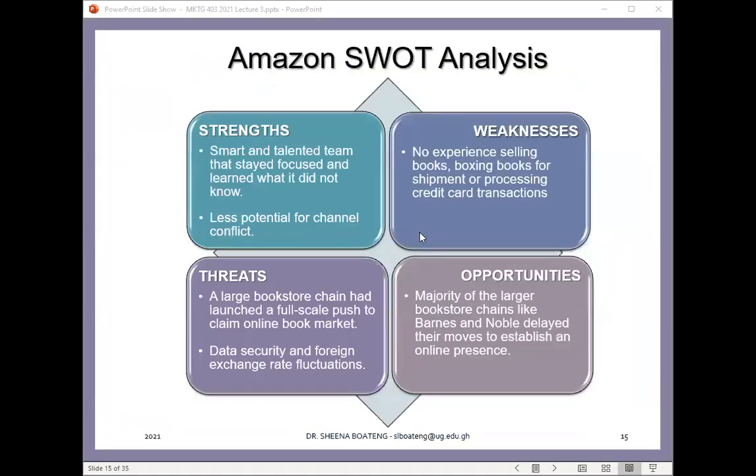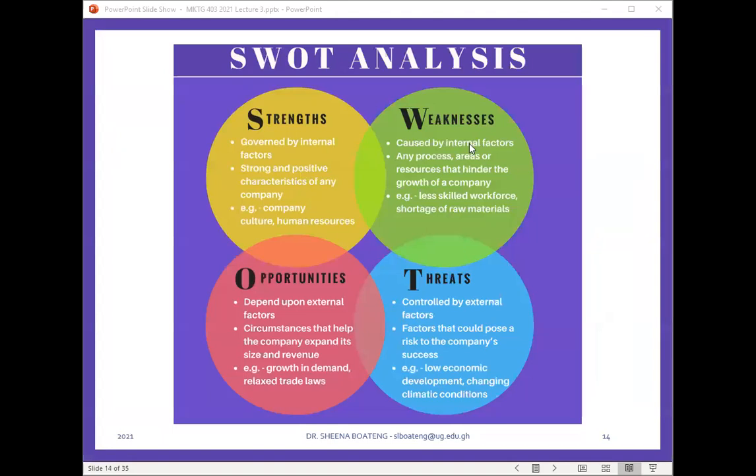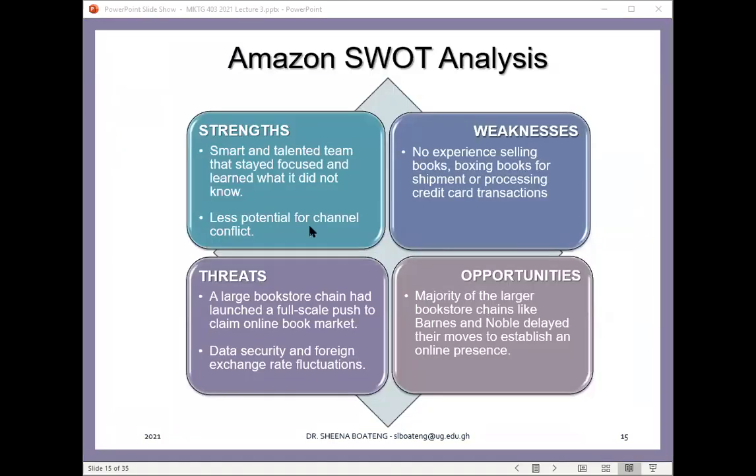And the SWOT analysis usually involves an analysis of the strengths, weaknesses, opportunities, and threats of the organization, right? And we said that strengths and weaknesses are internal to the organization, whereas opportunities and threats are external to the organization. Now on our screen, we can see a sample SWOT analysis performed for Amazon in its initial stages before it became the huge Amazon that we know today. Before Amazon became this huge company that we know, they were just a group of developers and tech people who saw a gap in the market and decided to fill it, right?